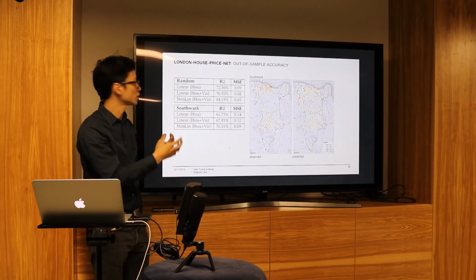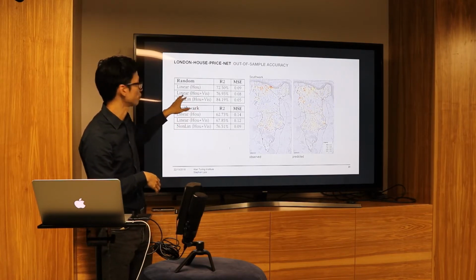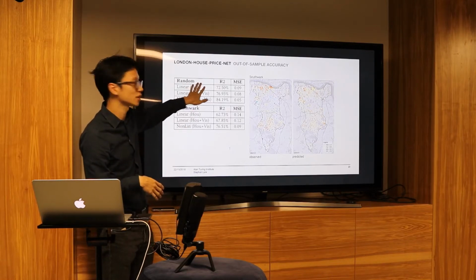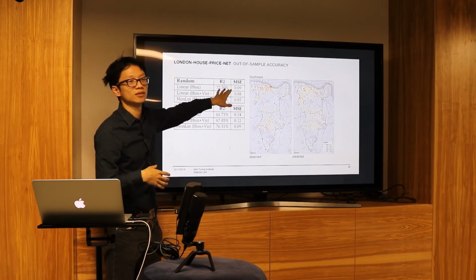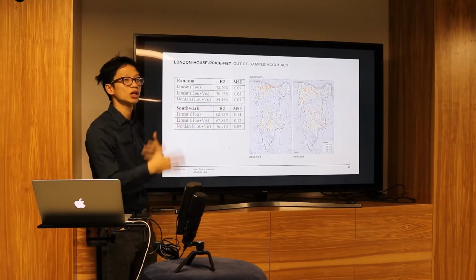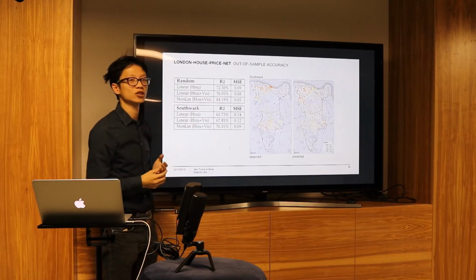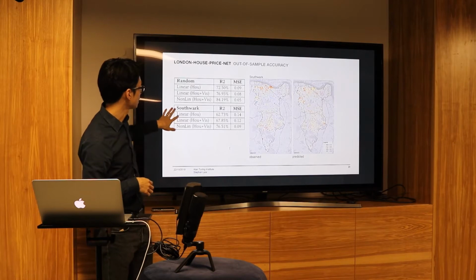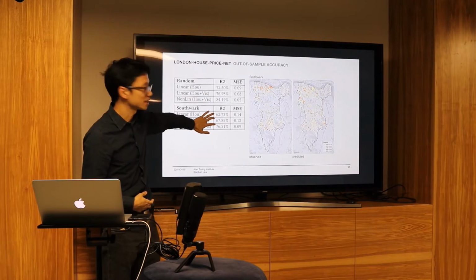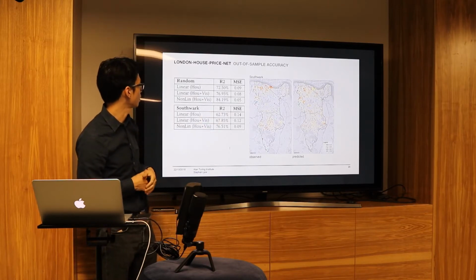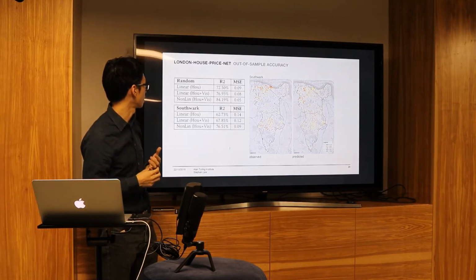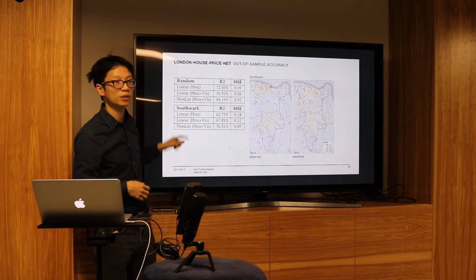I have done some more recent research where I'm putting nonlinearity also, but a more interpretable nonlinearity, on the housing attributes as well, which achieves around 80% here in the middle. It does a nonlinear model with these two, but in a more interpretable way, rather than not knowing what those attributes actually mean. And then in Southwark, as you can expect, the results are a lot worse than the random test set. But again, you see a similar pattern, where the totally linear model performs the worst when compared to the gray box model and the black box model.